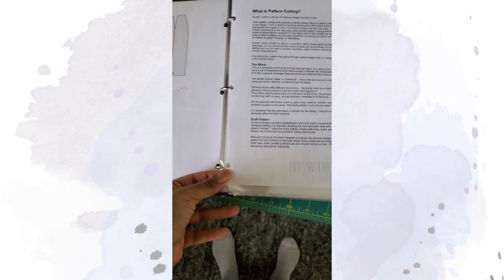I'm messing up my binder here. Hold on. Oh my gosh. Okay.